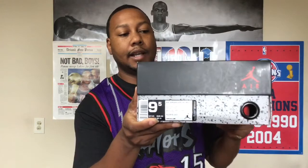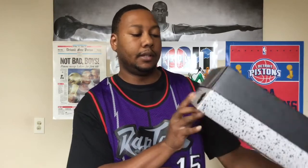Check this box out, guys. We got that cement, black and red box for the Jordan 4s, AKA the Raptors. Size 9.5, that's my size. Retail, $200. Now let's go ahead and check these joints out.